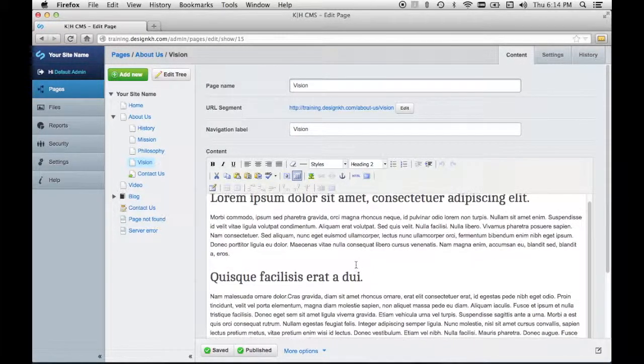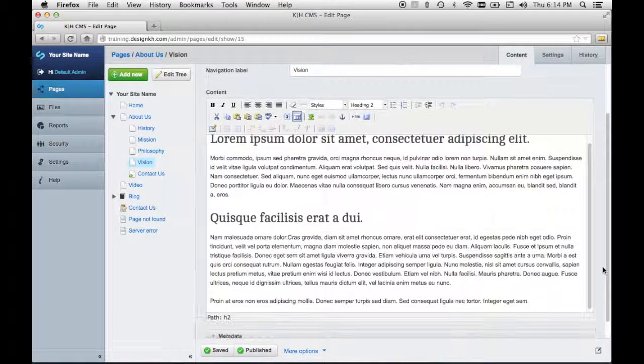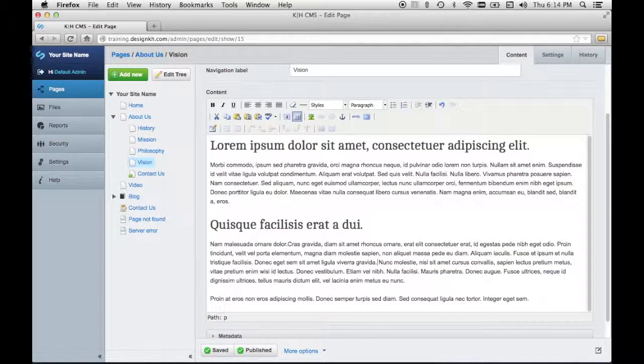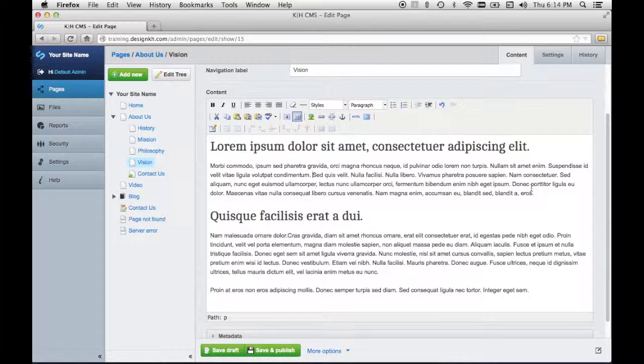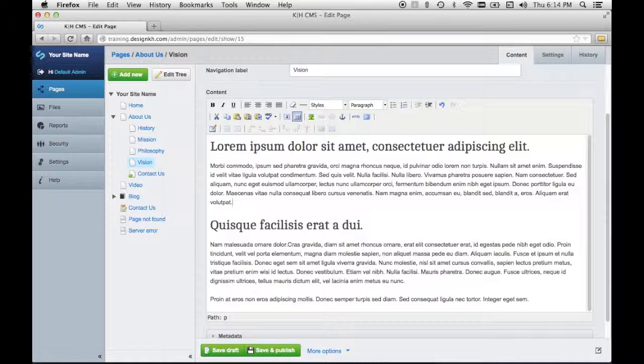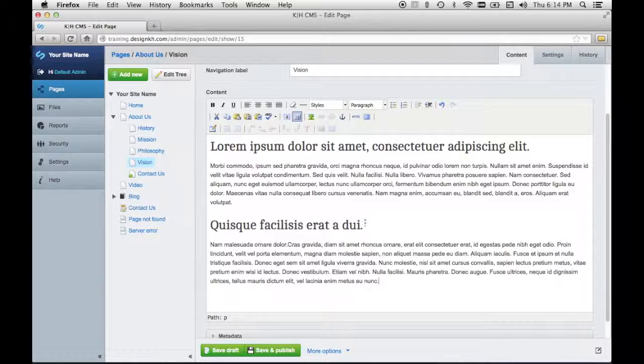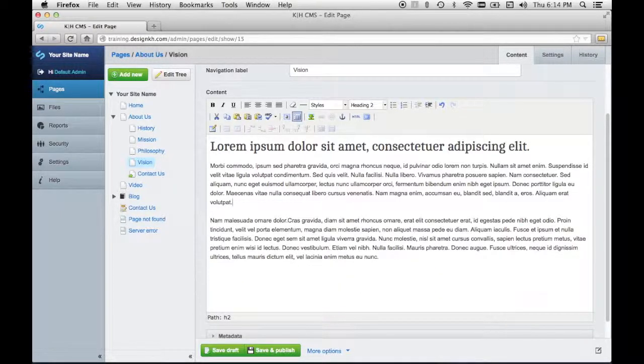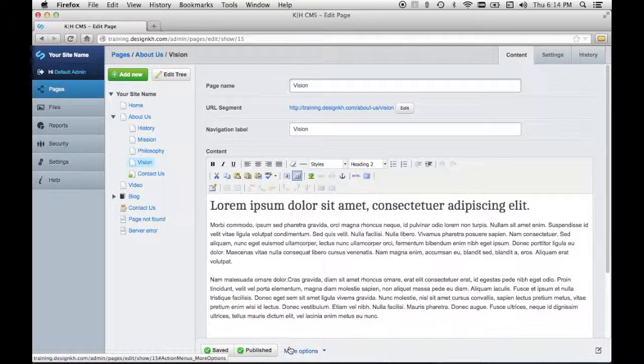Now let's say we wanted to do some editing to this page. So we'll go in here and remove a couple of sentences, and maybe we'll move this one over here, and then we'll remove this last paragraph, and maybe we'll just take out this header, and we'll save that version of the page. And now let's say we realized that we still wanted some of that content back.